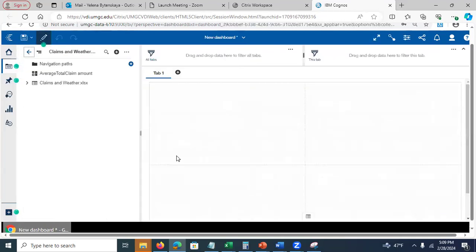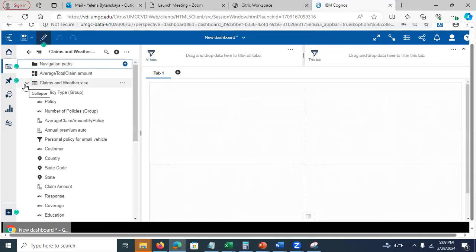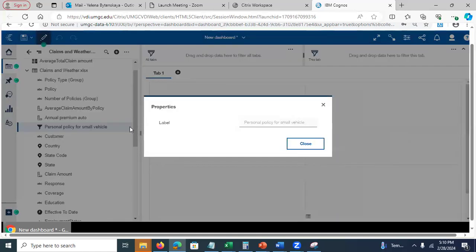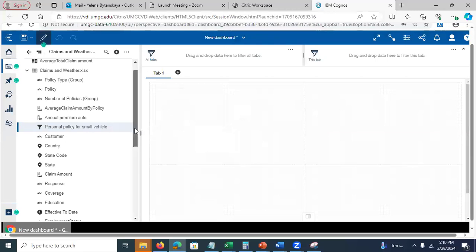So that's a template. Now what do I see? Well, that's my data. Remember that. That's the claims and weather data. I see my data groups that I created here. I see my scissors, what is this? That's a calculation. I created average claim amount by policy, and this is another calculation. It's a standalone calculation. See, I see that here, and what is this? This is a filter, right? A selectable filter. But if I did not use descriptive names, there is no way to see how that's defined, right? I would have to go back to the data module to see.